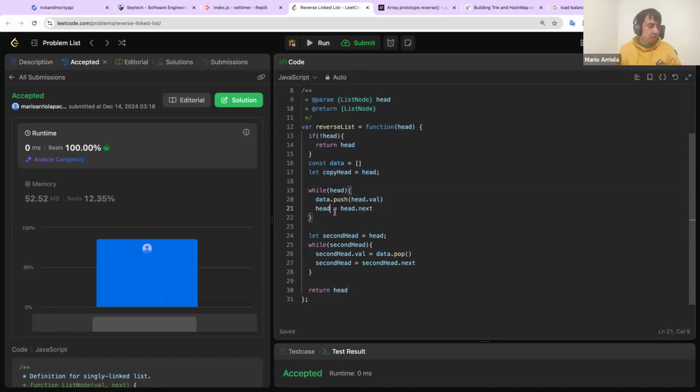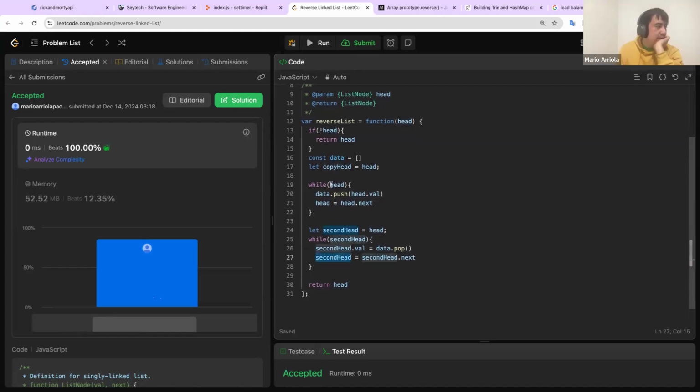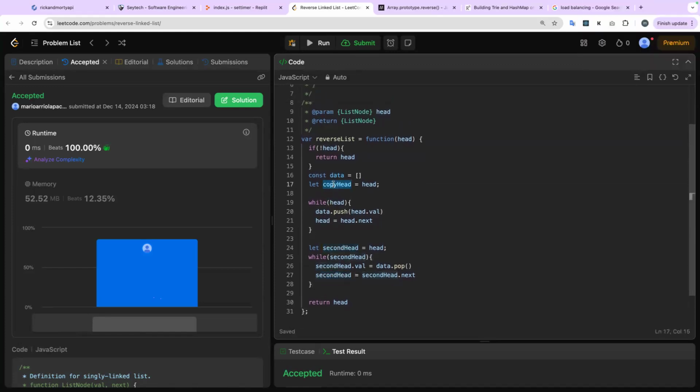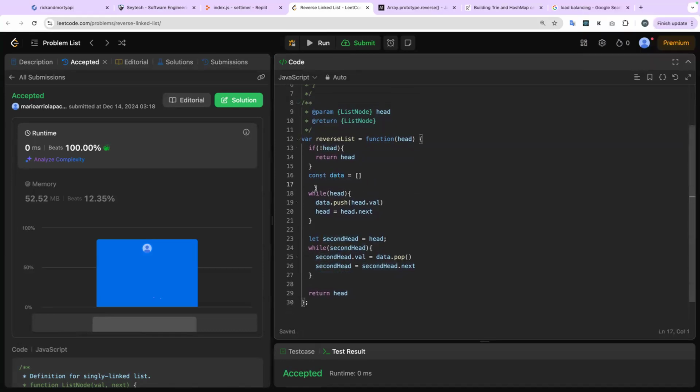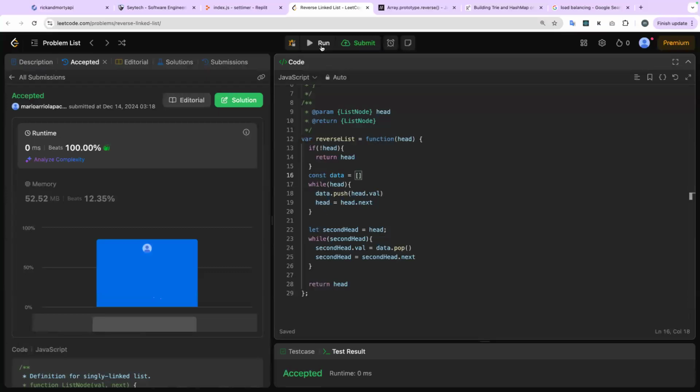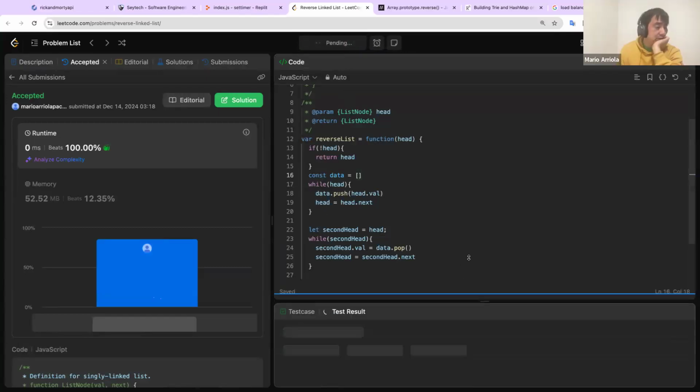No, delete line 17. Here is head, and line 17. Yeah, delete this one, the whole line. You don't need this line. Can you try like this? I suppose it doesn't have to work, but let's go.